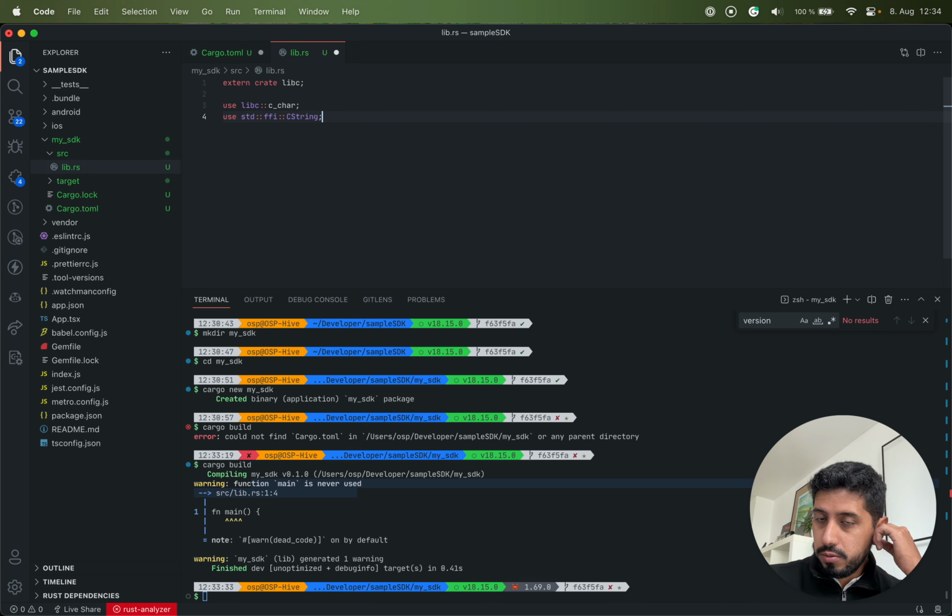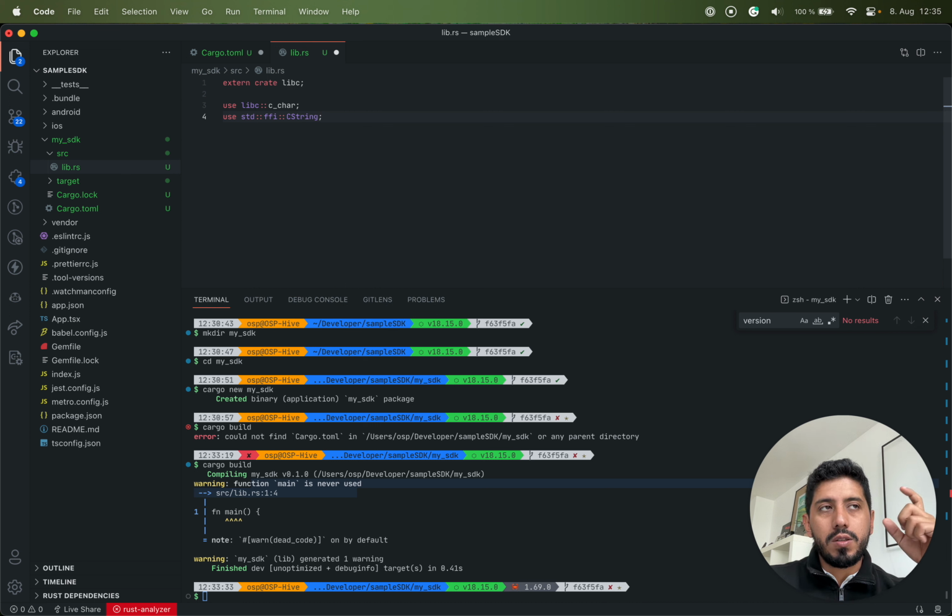So first I'm going to import these two types: the C char and the C string. A C char is just the char type for C, an unsigned integer, a byte, right? And the C string is the same concept of C strings, a series of bytes terminated by a null character.